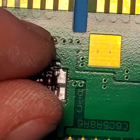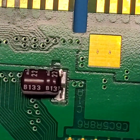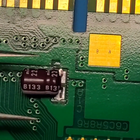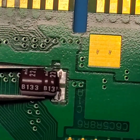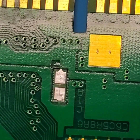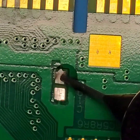So this is what we're going to use. And I'm actually going to use a pair of tweezers, because as you can tell, my big fat finger, compared to trying to move something so small and precisely, is not going to work. So what we're going to do is solder that cap in right there, and to start off, we're going to flood the area with a little bit of flux.